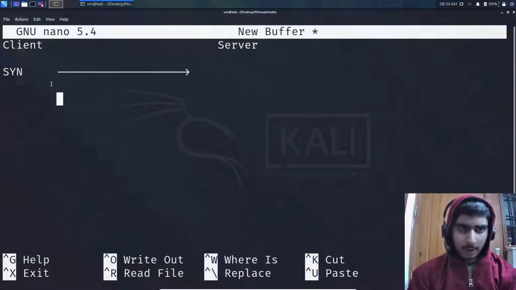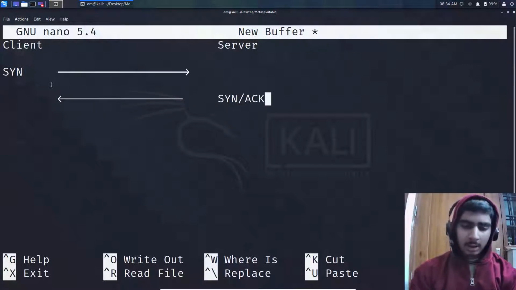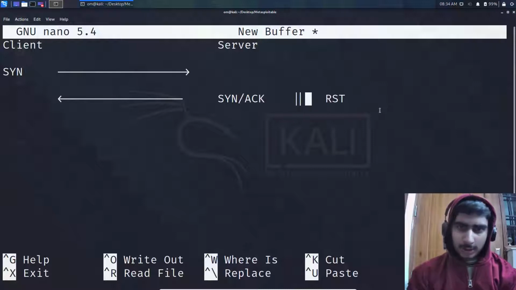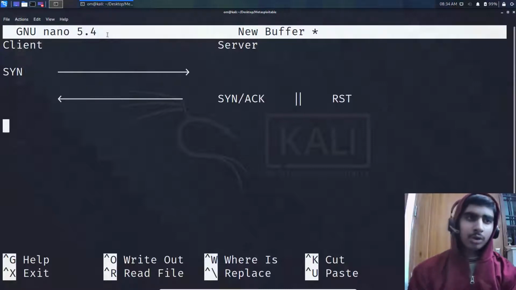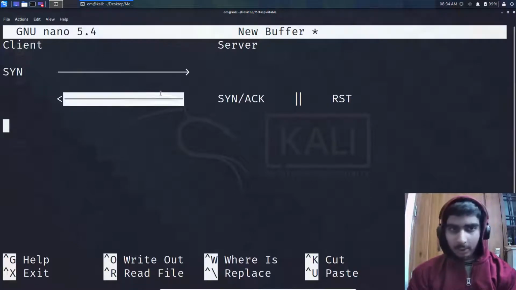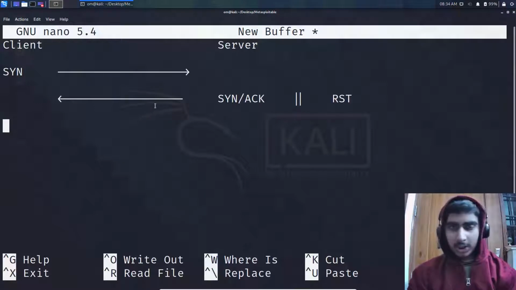Then the server sends back a response which is either SYN ACK or RST, which stands for reset. I'm just going to put this symbol for OR. So if we send a SYN and it responds with a SYN ACK, that means okay, I am ready, this port is open, please connect, because it is meant to serve that purpose. Suppose Google at port 80 responded with please don't connect, then we wouldn't be able to search anything on Google. That is why these respond with SYN ACK.